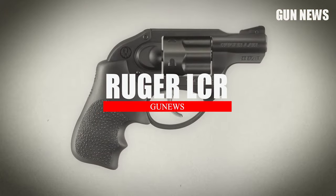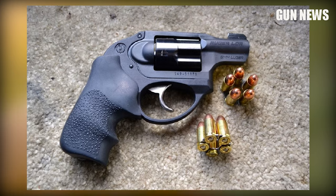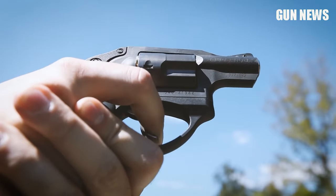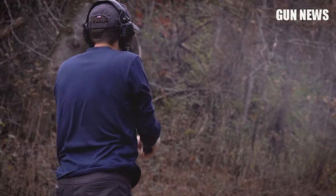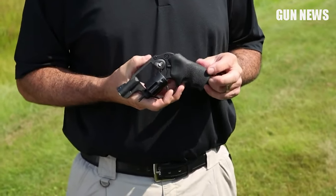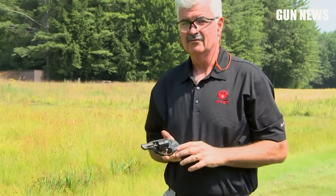Number 1: Ruger LCR .38 Smith & Wesson Special Revolver, Plus P. The Ruger LCR .38 Special +P is an impressive rework of the 1989 Ruger SP101 Snubby, as it's a more compact version with a 1.87-inch barrel length. LCR stands for Lightweight Compact Revolver, and it's available almost everywhere in various calibers like .357 and .22. The reason the Ruger LCR .38 Special +P is so popular is because it's an affordable, reliable, and hammerless snubby that won't snag on your clothing when unholstered. It offers great accuracy for a .38 Special +P, with a non-stacking double-action trigger pull that is relatively easy compared to the others on this list.